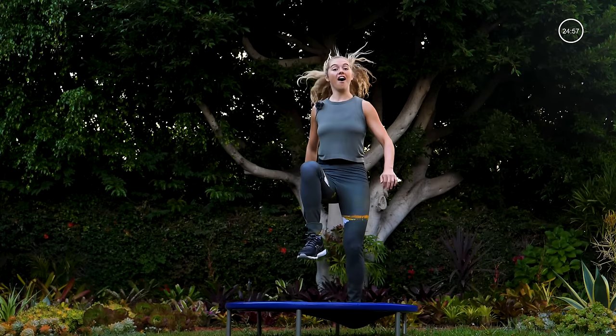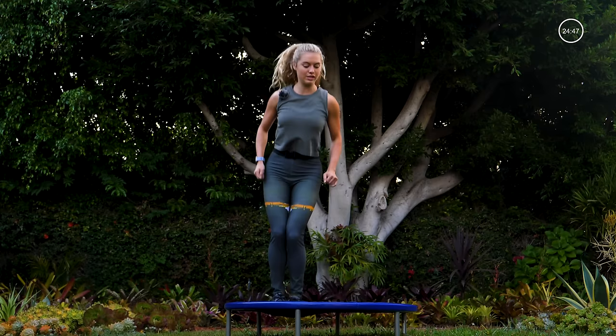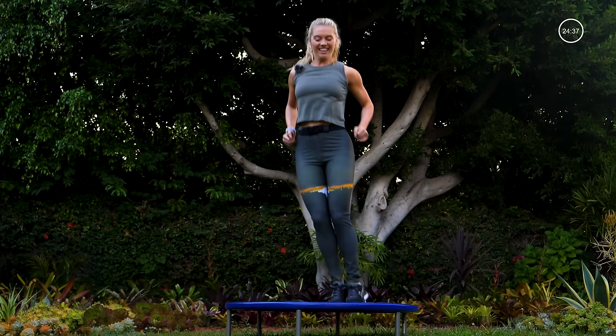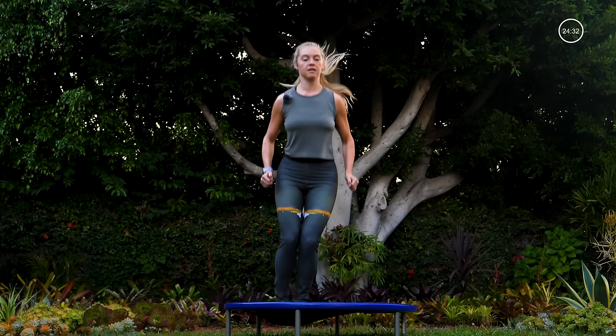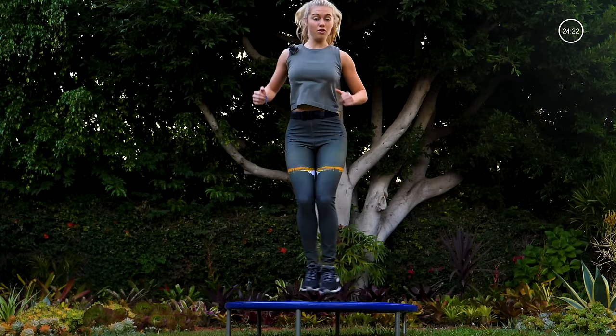We're headed to our second round right here, so I want to see a little bit more pace — you know the moves. Let's lay it out there, taking it to those skiers, side to side. Clearly I have never skied before because my arms are a little off, but that's okay. Legs glued together, side to side — speed it up for me. You started this workout to get cardio, so when it gets hard do not slack off — that's when you push past those comfort zones and get results.